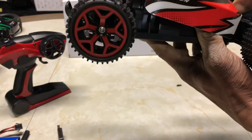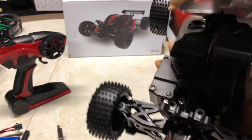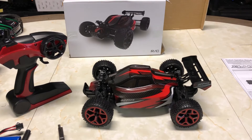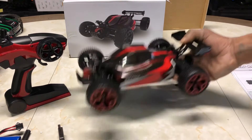You can see underneath there, everything is pretty much covered and protected. You could probably take the screws out if you needed to get to something — there's probably a tiny little 180 motor in there if I had to guess. But they're claiming this thing does 35 kilometers per hour, which is kind of interesting. We'll see if it has proportional throttle — I know it doesn't have proportional steering — but this thing looks cool.